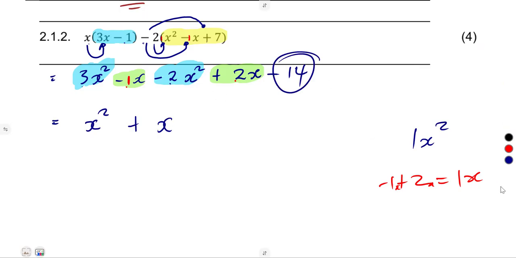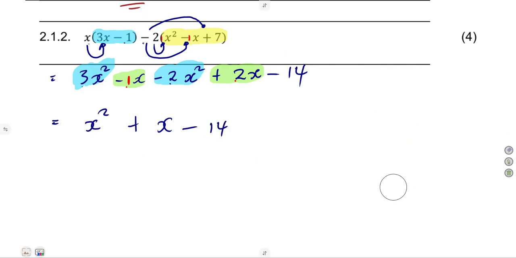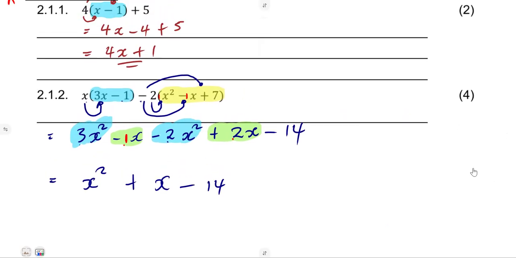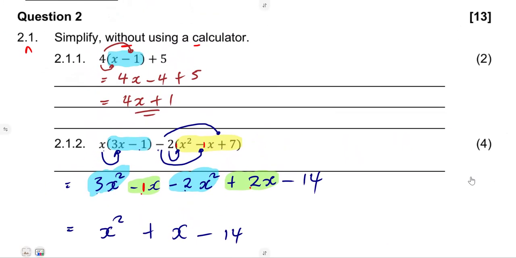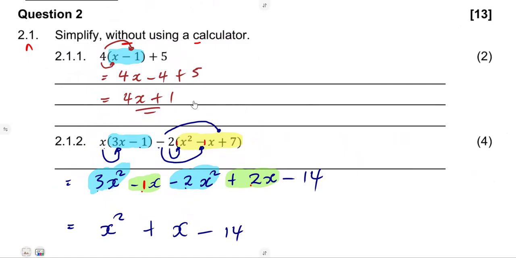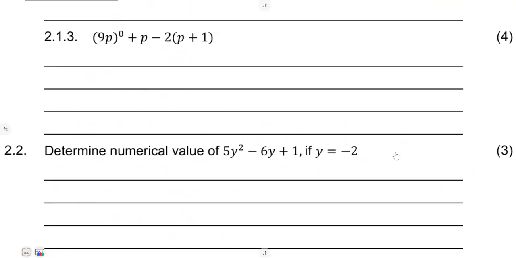Then there's a -14, with no other number to be added to. We do not have any other constant, like maybe a 3 or a 4. So it is just going to remain as it is, -14. All right, so that was our answer. From there, we cannot do anything. There's nothing common, no like term to be considered. We are done. All right, let's consider another part, which is now 2.13.